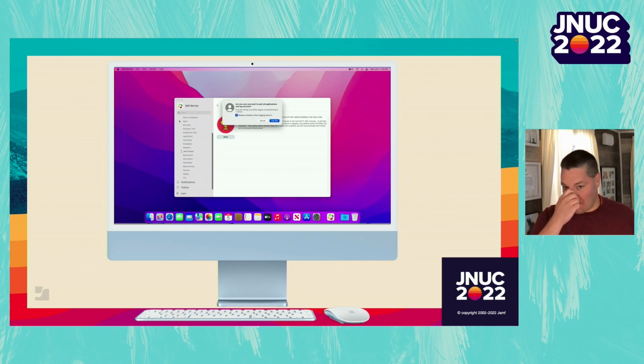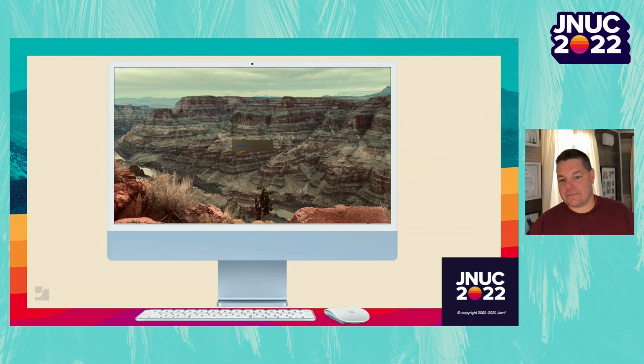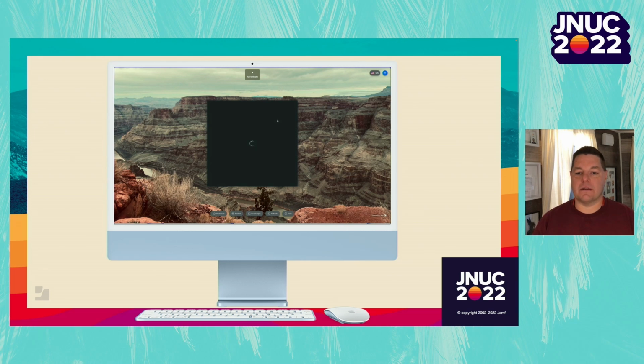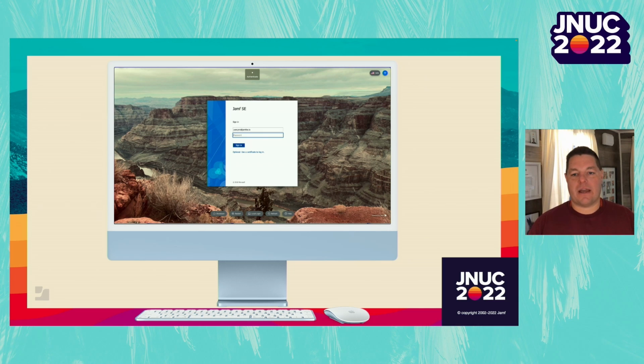Now that we've marked our account for self-destruct, we simply log out, and we'll let Jamf Pro do its thing. Jamf Pro will, at recurring check-in, see that this account is marked for deletion, and we'll then run a policy, again, based off a smart computer group. The power of smart computer groups is amazing, to actually erase that user silently in the background. We hand that computer back to our end user.